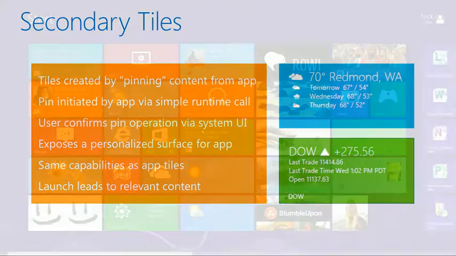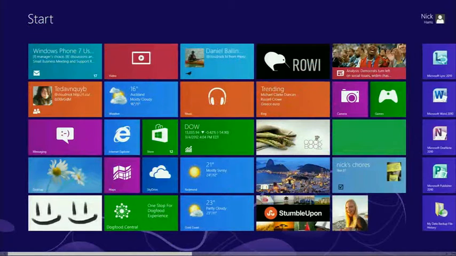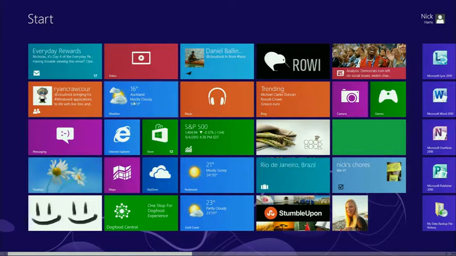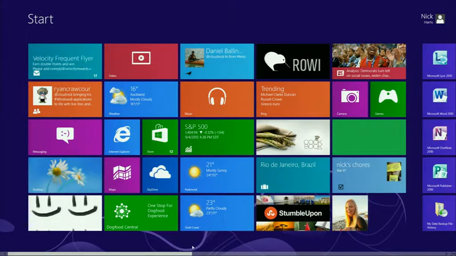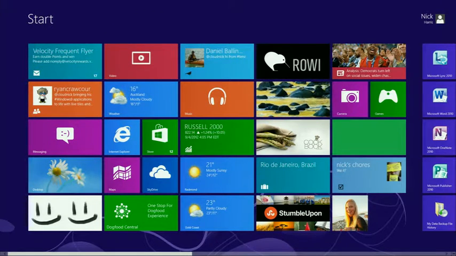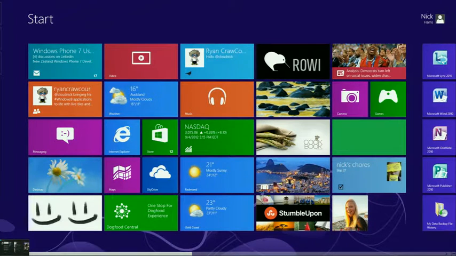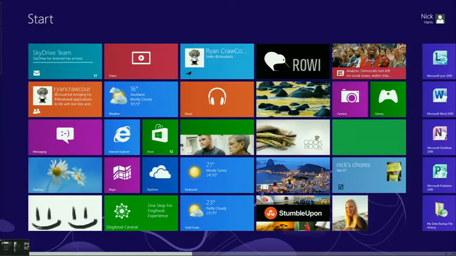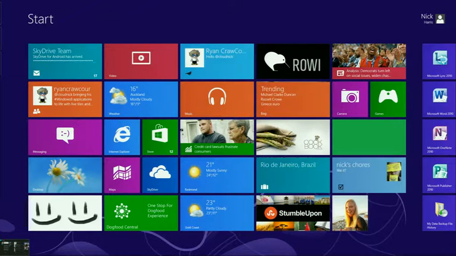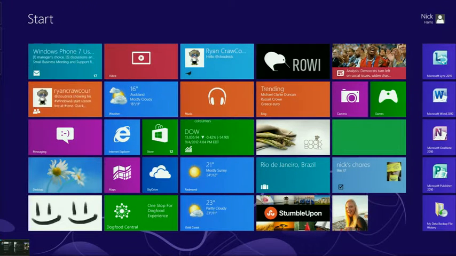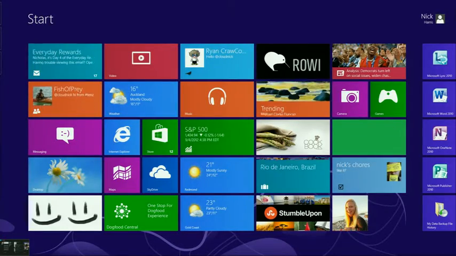In fact, I think I've got it up on my screen here as well. You can see that I've got a tile here for Redmond, one for Gold Coast, one for Auckland there. With those pinned tiles, essentially they're called secondary tiles, I can target different updates of the content to each of those individual tiles. So it's another way that you can have users drop that relevant information onto their desktop that they're actually interested in and not be restricted to just one tile.